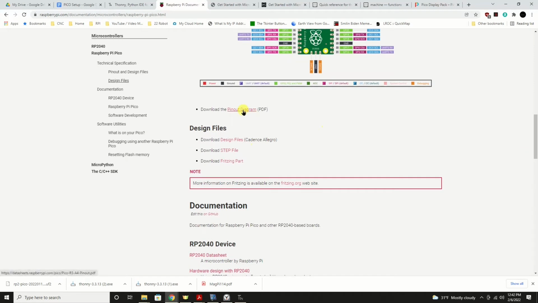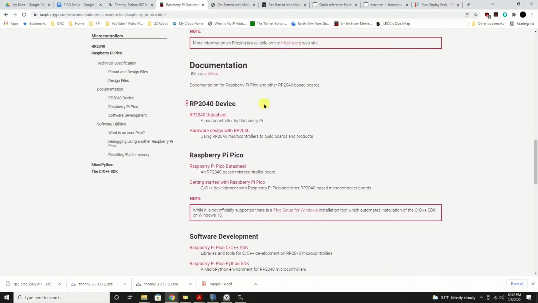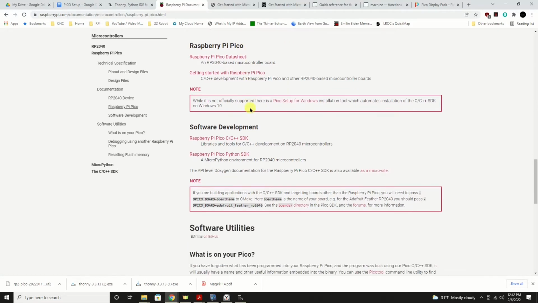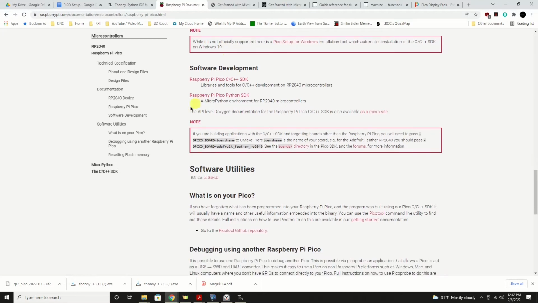You can download it as an individual file. Here you've got some design files that are always handy if you're doing layout or Fritzing diagrams. And then some data sheets on the hardware, the actual chip that is the microcontroller. And then the Pico data sheet. If you're going to play with C++, you would want to go into this chapter. But if you're just new to this, and sticking with MicroPython, you can bypass that altogether. I would recommend downloading this file. It could be very handy.